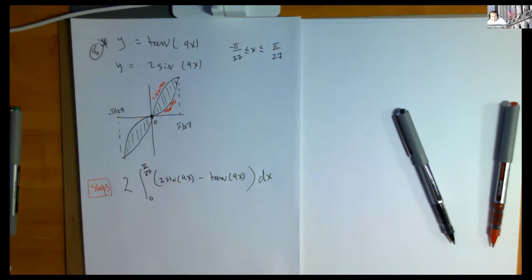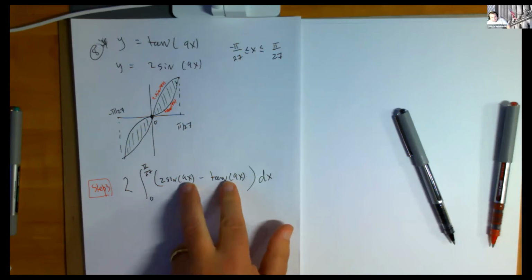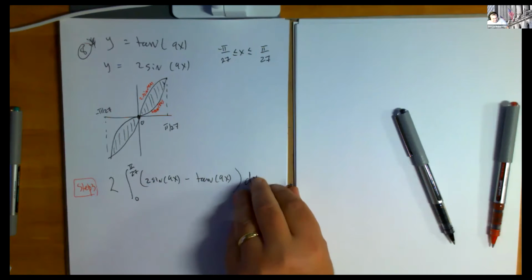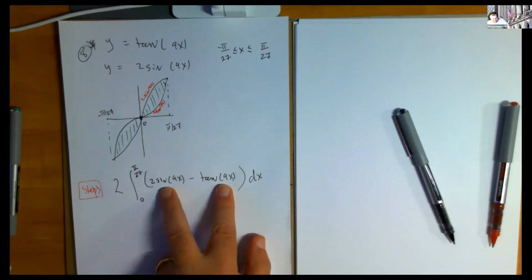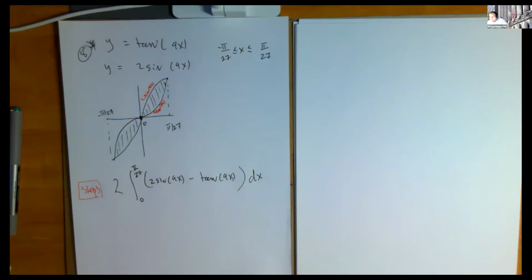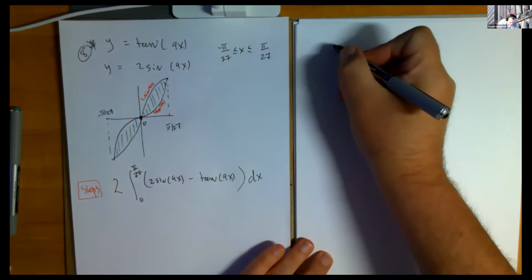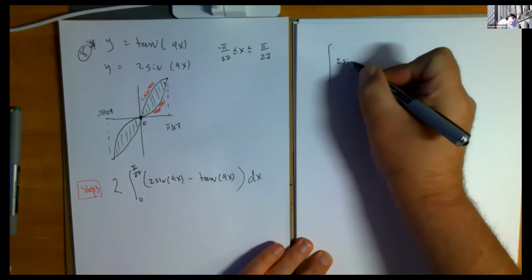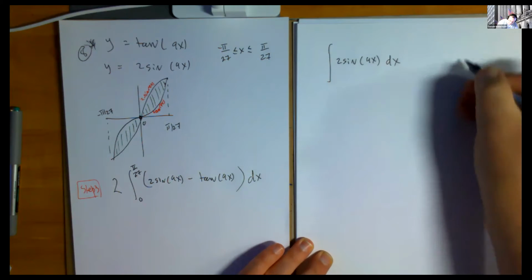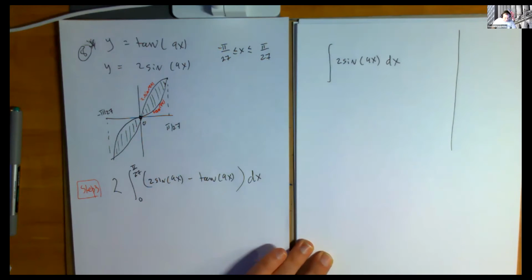Right, we've set up the integral, and hopefully, but not in this case, that integral is very easy to do, power rule, whatever it is, and off you go and do it. Unfortunately, this one is not easy to do. I can do it, but it's not just one simple thing. So I am going to do it separately. Let's find out how to get the integral for that one.